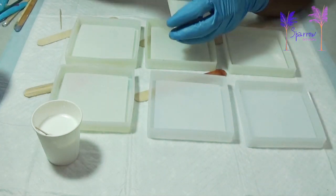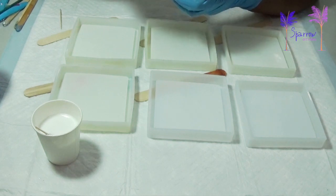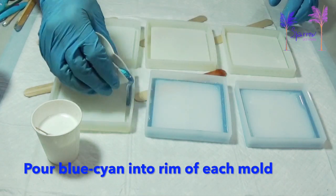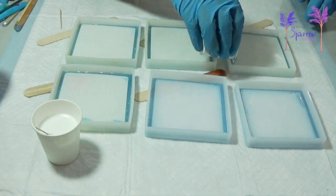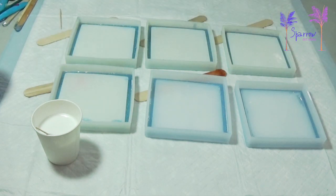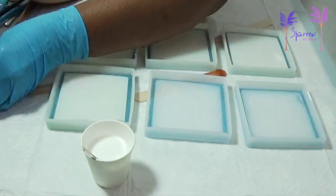I am going to start by just pouring this blue cyan into the rim of these. Like I said, this will give a little bit of sparkle. And remember, I had some resin left over because I mixed 500 milliliters. So I'm going to mix a little more of the blue cyan to use inside the mold. All right, so here we go. I don't know how this white paste will work, but we're going to use it anyway.